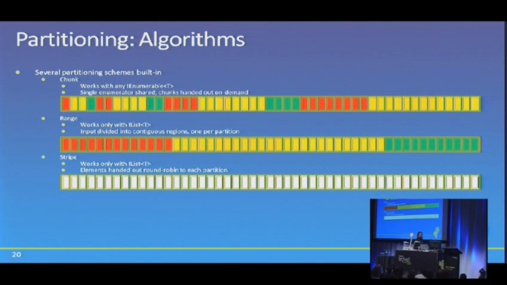So if you imagine a TakeWhile over a list using range partitioning, and imagine that the condition became false, say at the end of the red band there, then task 1 would charge on down the red band. The condition would be true, so the TakeWhile will keep returning. Meanwhile, tasks 2, 3, and 4 will be charging down the orange, yellow, and green bands, blissfully unaware that in about 20 seconds' time, task 1 was about to say, hey, you guys, we don't need that stuff. I've got a fail case here.